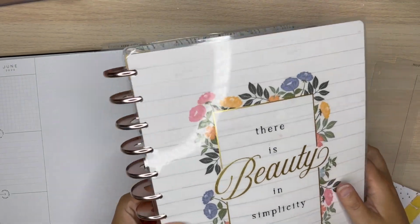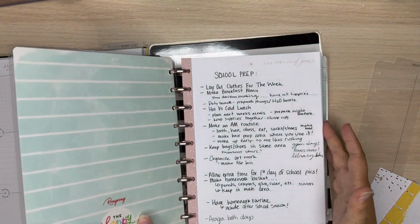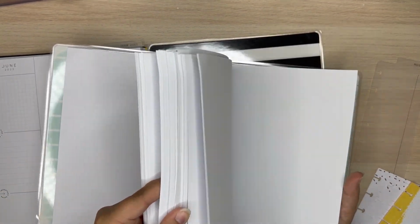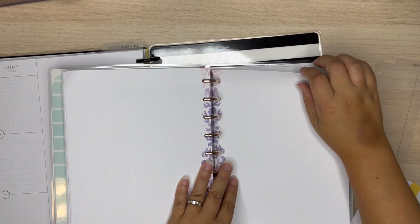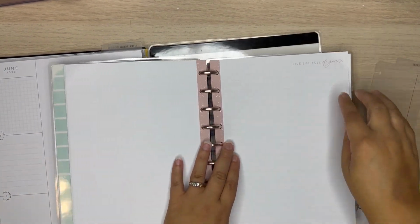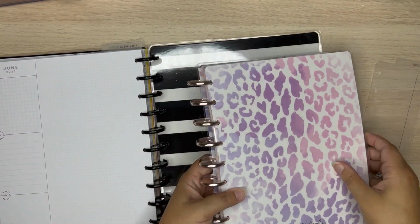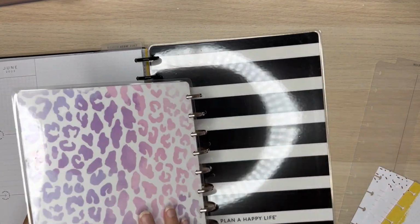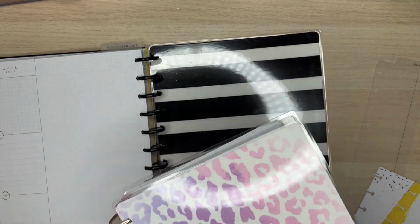So let's put away this notebook. All right, let's get out our classic size. This is one of 2 or 3 of them. Let's see what all, look, my kids drawing it too. I don't care. I want them to be kids and have fun. Let's do, like, these are just regular with a little cheetah. I'm gonna do like 3 or 4 pages of that. And then I think I like these lined ones. And so again, 3 or 4 pages of this. And these are just old, like, notebook ones that I ended up liking this print a little bit better for now. And so I just turned them inside out and it turns out so cute.